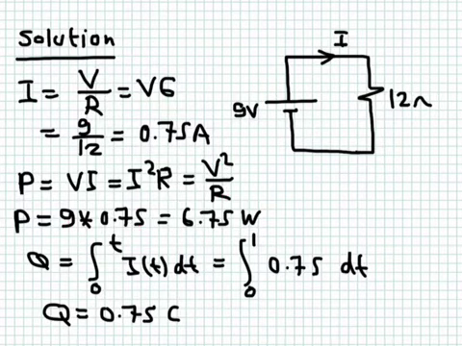Now if you want to get the total charge, we agreed that the current is the derivative of the charge, and the charge is the integral of the current. So the charge that has been flowing from time 0 to time t is the integral of the current. And the current here, because this is the DC current, does not change with time. It's going to appear in the integral as a constant. So this kernel will be positive and constant. So I can take it out, and then the integral of dt will give you t between 0 and 1, you end up with 1. So you get a charge of 0.75 coulombs in this case.